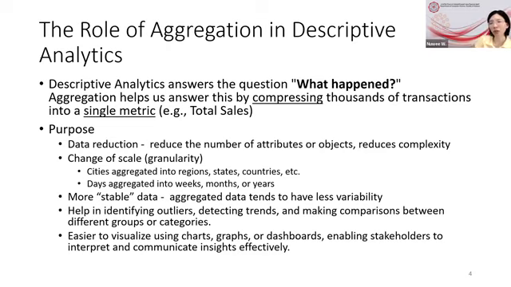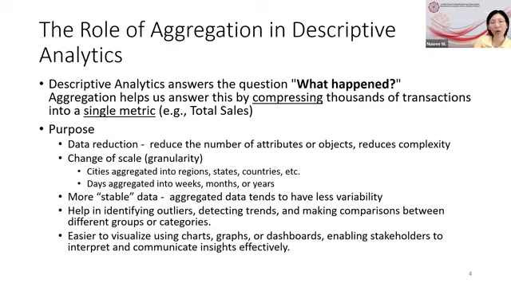Also, another thing is that we could use the aggregation to change the scale of the data or granularity of the data. For example, we want to aggregate from cities, like sales by cities, to sales by regions, or to sales by countries. Or if we have the date hierarchy, we can have sales by days, and then we can have weekly sales. We can also have monthly sales or quarterly sales.